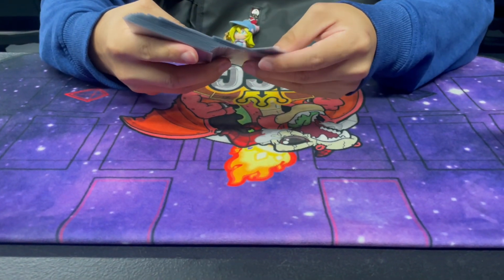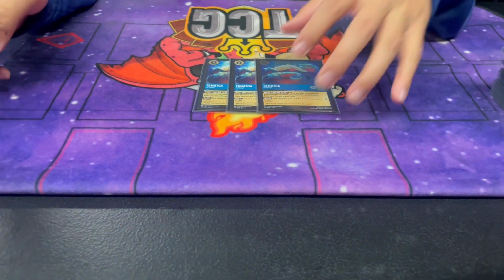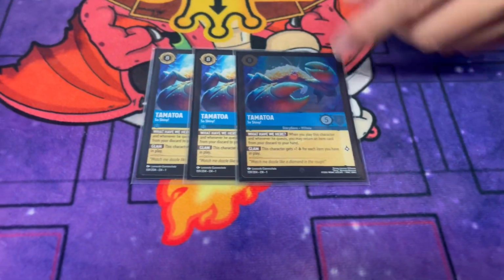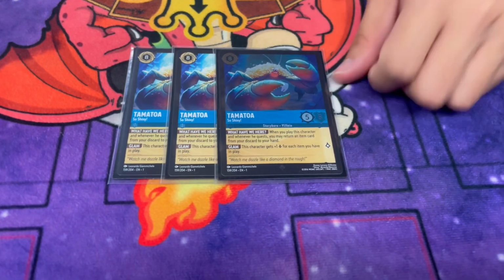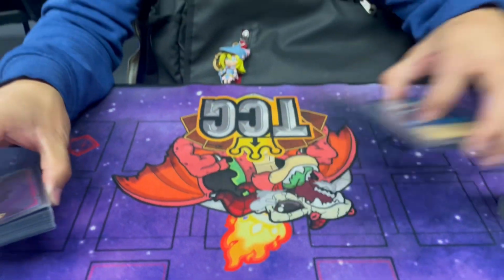And then, like I said, I upped my Tamatoas to 3. I used to play 2, but I play 3 now because I have a lot of items, like 18 items. Yeah, this is literally almost the heart and soul of it, right? And he quests for like 7, 8 plus per turn because I always have 5-8 there. Yeah, so Tamatoa is pretty good, especially in a big item deck.